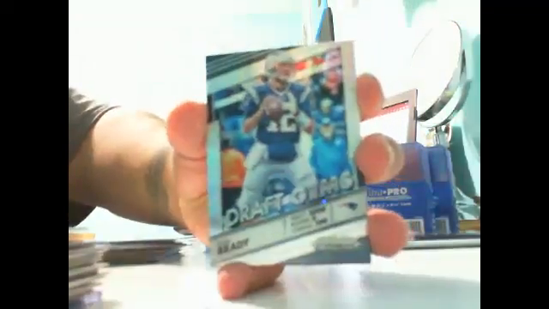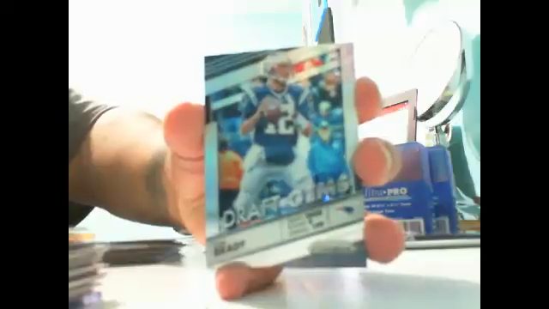Two more packs. Ameer Abdullah, Travis Benjamin, Marcus Mariota, LeGarrette Blount, Terrance Williams, CJ Anderson, Jameis Winston, and Robert Griffin is your base. You got a Draft Gems insert of Tom Brady, not numbered. One out to the AFC East.